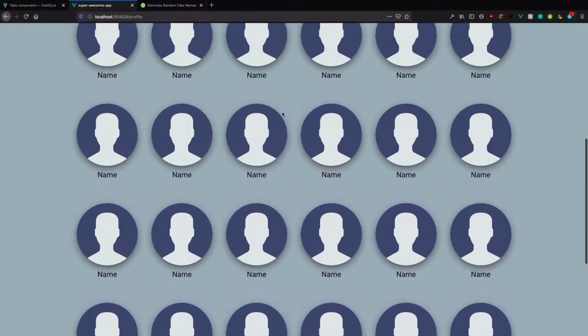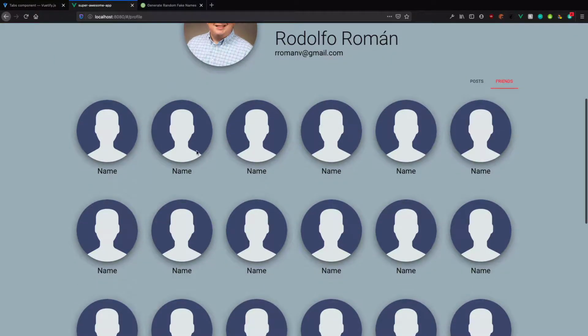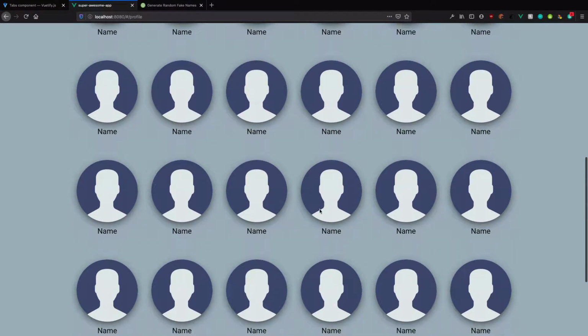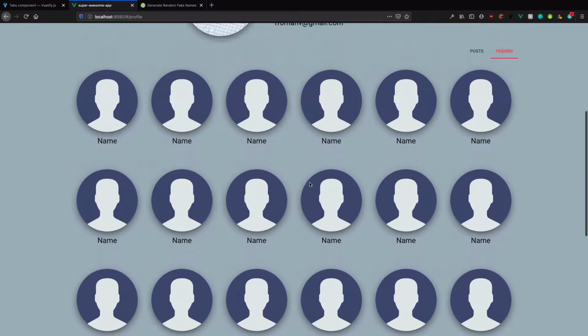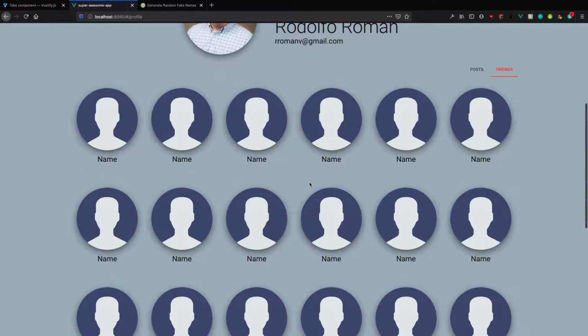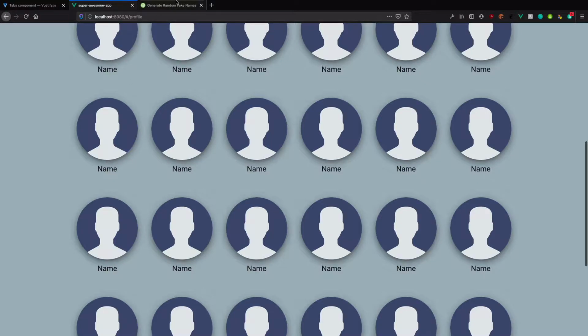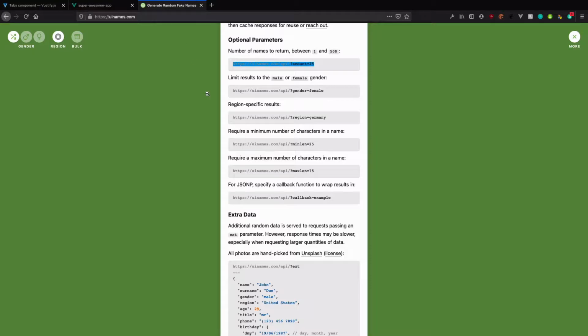This is the look and feel pretty much that I like, that I wanted. So I have all the avatars, all the names to see the different profiles. Cool. So now that we have the look and feel, let's actually change those with the call to the API. And this is just for an example, but at the end it's going to be to our own database, just to show you how this actually works.